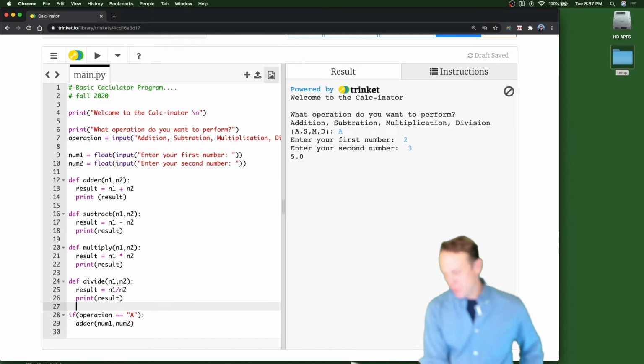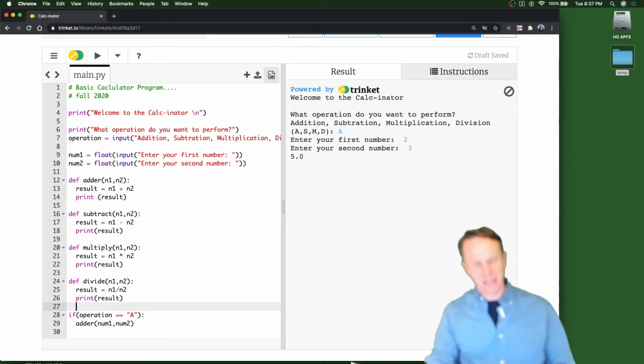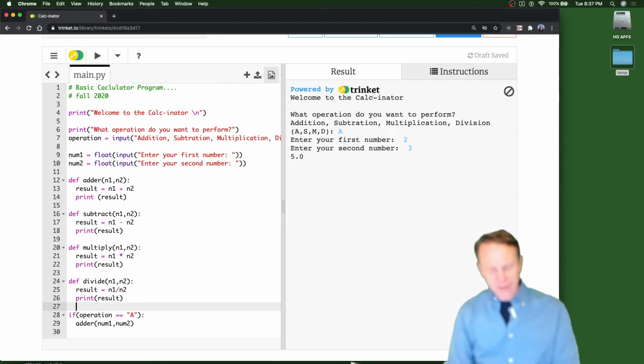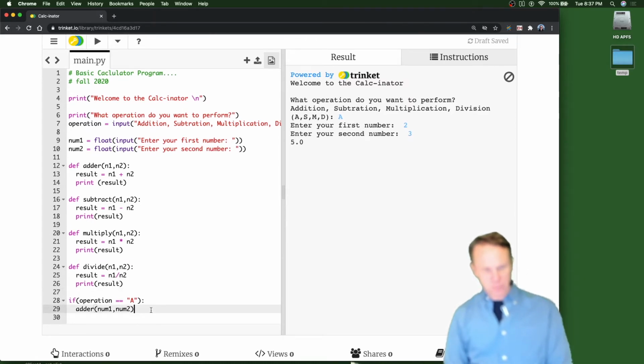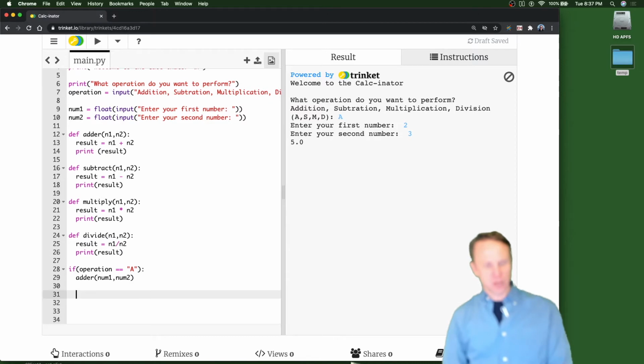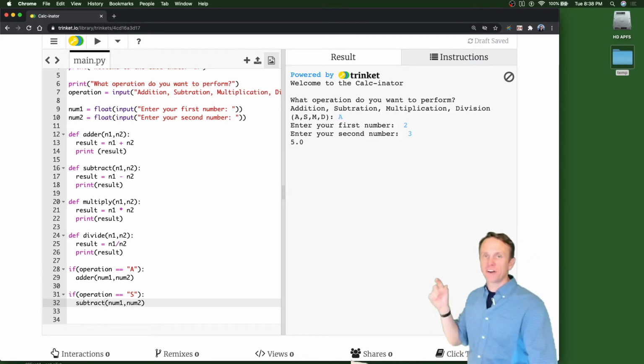Now there's other ways we could do this where we maybe return it or do things like that. And we'll pretty up our results here later on when we get a little bit further on. But right now, let's see how we're doing with this one. We're going to test this out just a little bit. I'm going to also now add in a couple other bits here. And because this is kind of a recap, I'm sorry if you happen to be somebody who's bored. For operation, we're going to say equal s, and we're going to say, what did I say, subtract num1 comma num2.